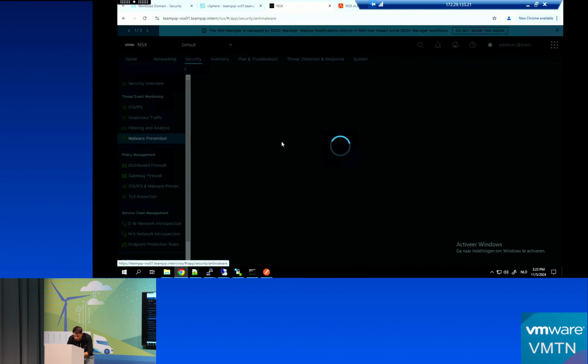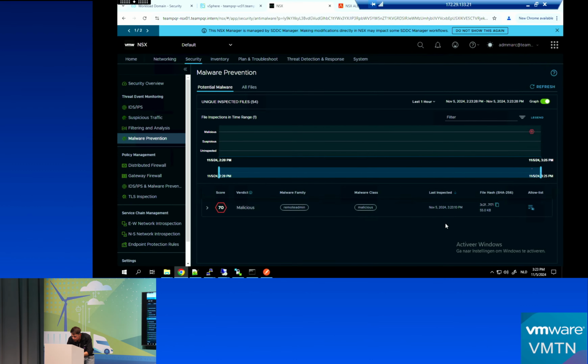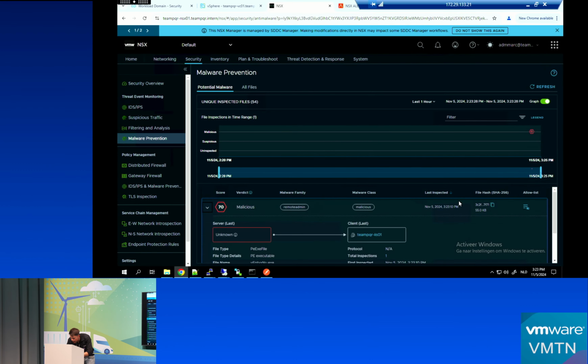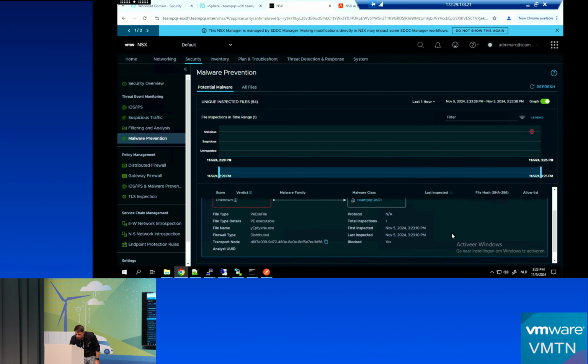malware prevention service here. And you see here the time. I need to go to the timestamp. It's 3:20. It's the timestamp for now. It's my team IAS server. And it's an executable there. And you see blocked. It's blocked. Yeah, that's right. It's blocked. So that's what the malware prevention service does. So when a hacker tries to do some malicious activity, an SMB hack, for example, you have an old server with SMB version 1, it could be exposed because it's really legacy.